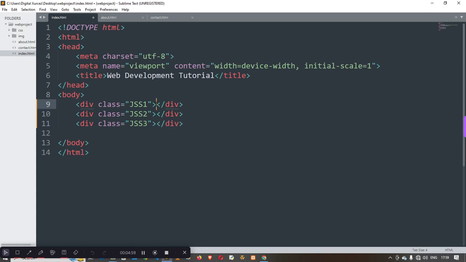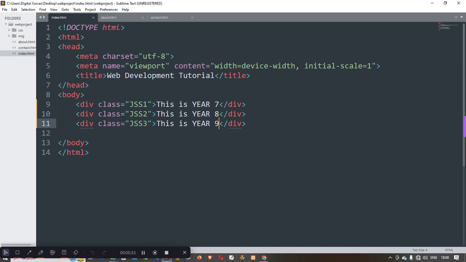So let me type here, this is J, this is year 7. Okay, let me copy this now. Control C to copy, and paste this, and I'll call this year 8, and this is year 9. Control S to save. Now by default, every div has a transparent background.